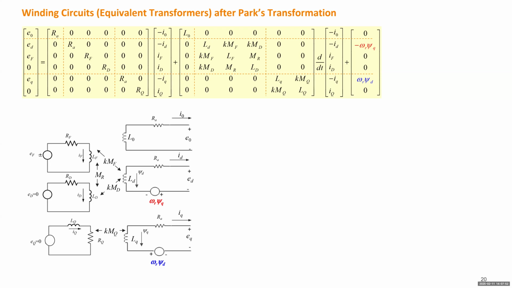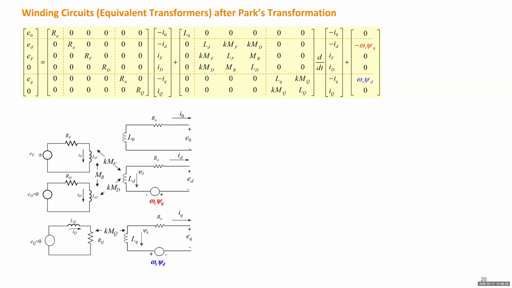And if you check out those 2 items, this one is like a source, right? Because we treat this one as input. Don't worry about the negative sign, but think about those as some changing value. Those are just the input. So the input to the D axis is something proportional to the flux linkage in Q, and that coefficient is speed. And the input to the Q axis is proportional to flux linkage in D and also proportional to speed.